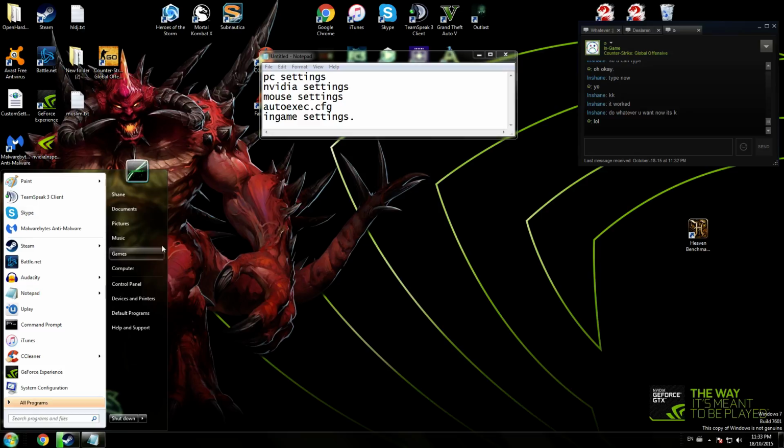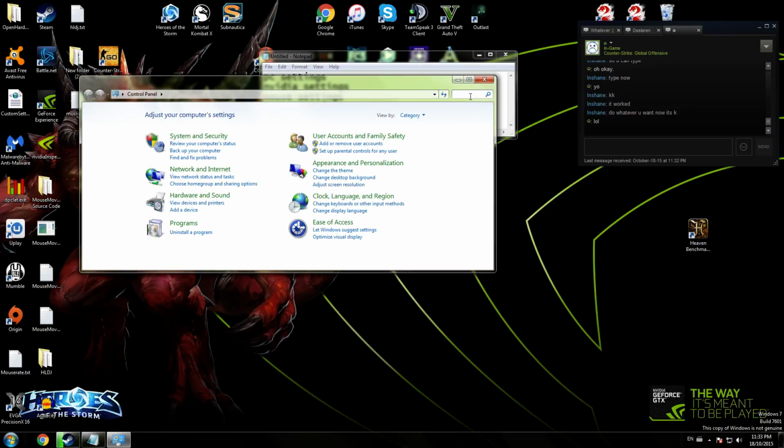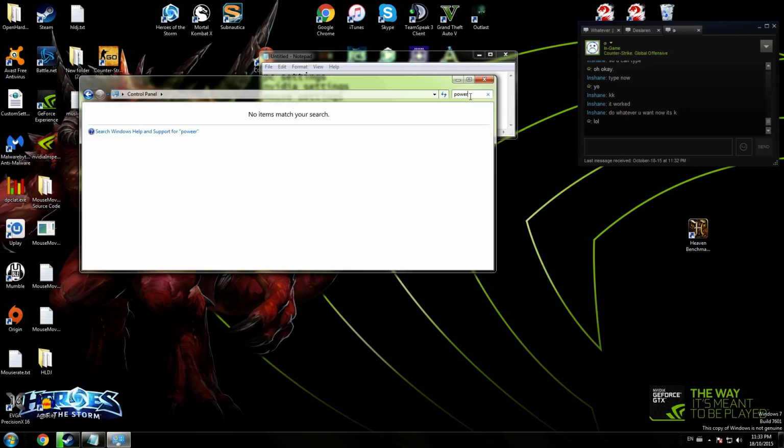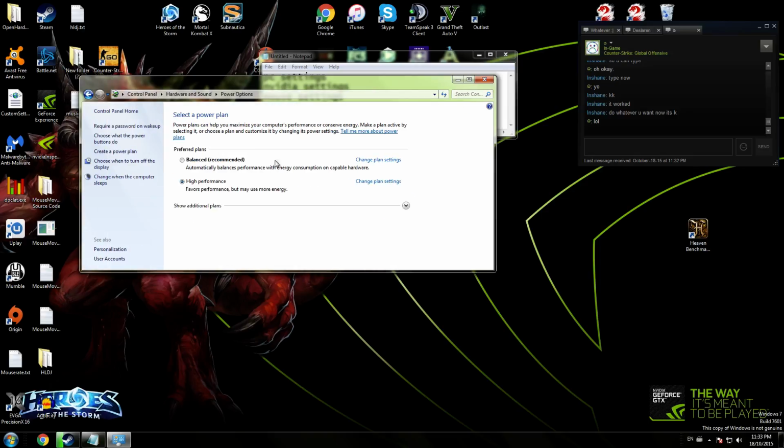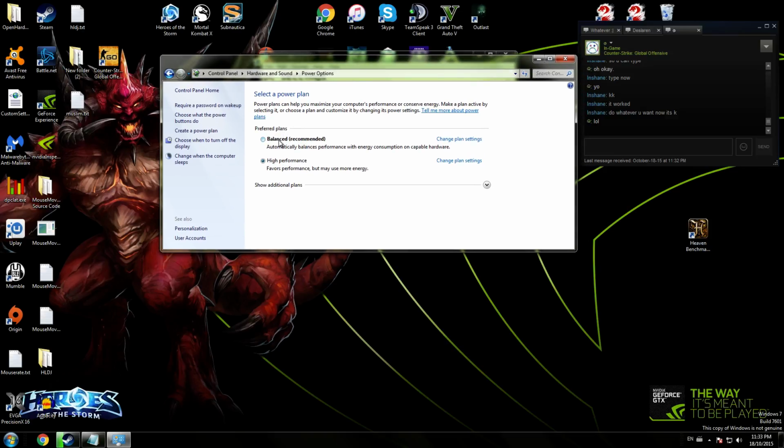Alright? First thing you want to do is go to your Control Panel and type "power options" up here. You want to make sure it's on High Performance, because Balanced makes your CPU go up and down, and it even does this in game. So it'll increase the DPC latency, which increases lag and input lag as well. So you want to make sure this is on High Performance for any game, pretty much.